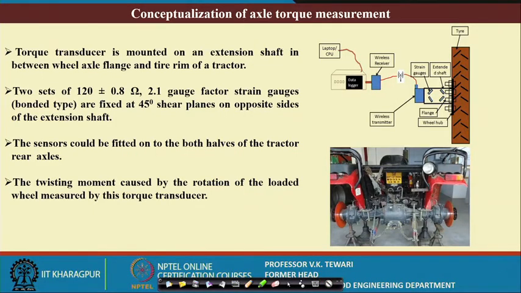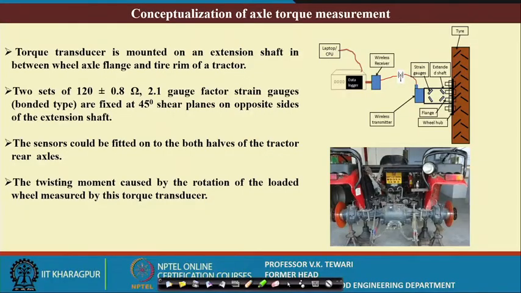Conceptualization of the axle torque measurement. How do we conceptualize this? That means, where do we keep or where do we measure? Because you have seen the tractor axle, it is very difficult to approach the tractor axle, very difficult to locate the place where we should put it, as there is no space for that. So, first of all you need to get a space where you will have this.